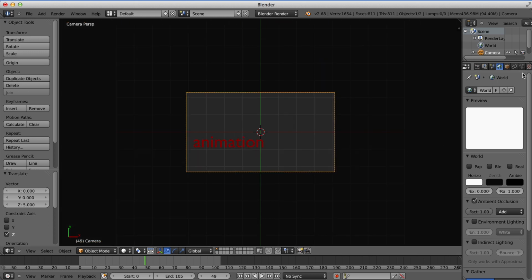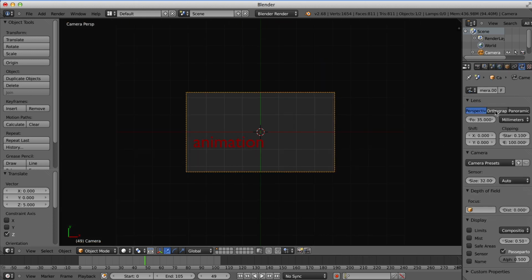Now, the next thing we're going to do is go over to the camera settings, and we're actually going to change it to orthographic. Now, this is not something you specifically have to do. I'm doing it because for what we're doing here with title animations that are general 2D medium, you really do not need perspective. Orthographic is fine, and I'm going for a kind of motion graphic look, which I really enjoy. If you've seen anything on my channel, you would know.